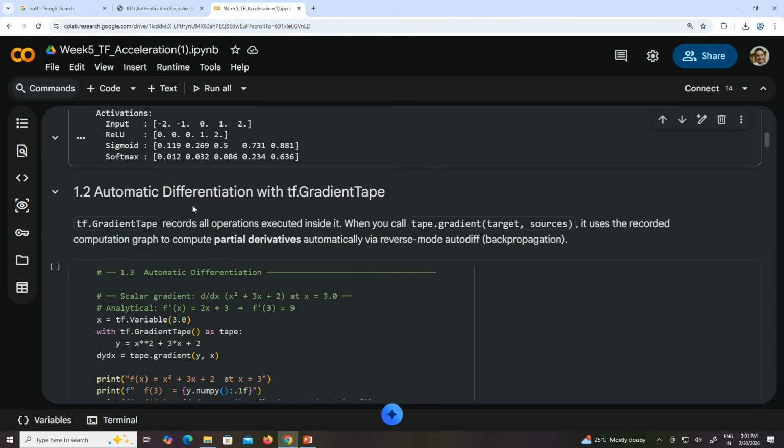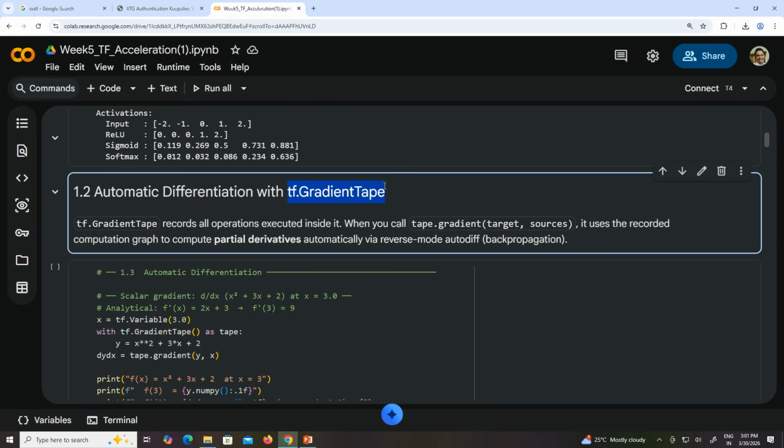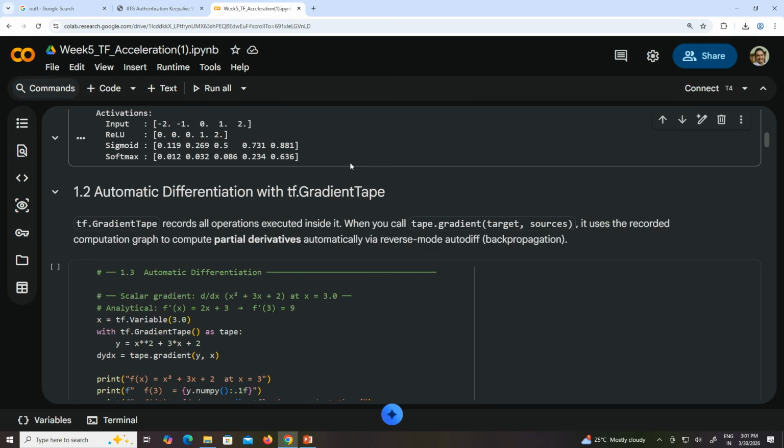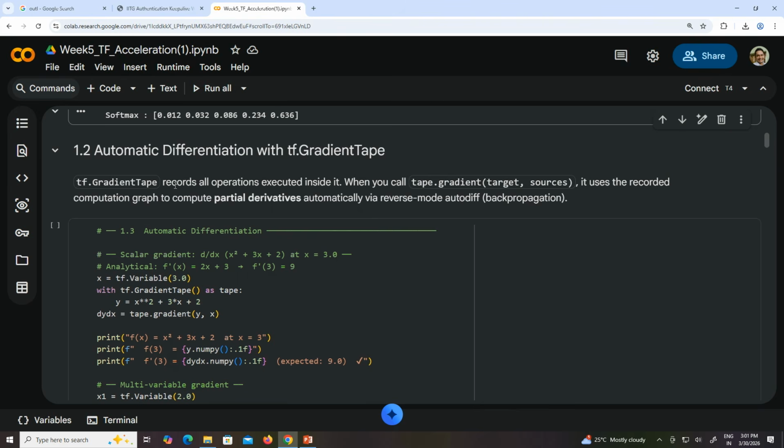Okay, so now automatic differentiation with tf.GradientTape is the core of the training pipeline, because we have seen the autograd machine in PyTorch, right? Now tf.GradientTape has a bit more flexibility if you see from the deployment point of view, because autograd was kind of automatically computing from the backward pass.